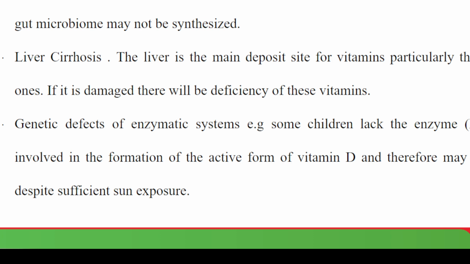Some children lack the enzyme hydroxylase, and this hydroxylase is important in the formation of the active form of vitamin D, and therefore one may get rickets despite sufficient sun exposure. Even if you're exposed to the sun, if you cannot convert this vitamin to its active form, then it's of no use. That's why this needs an integrated approach: you need to understand somebody's genetics, you need to understand the exposure to the sun and everything, so that you'll be able to come up with a harmonized or holistic way of handling a certain condition.